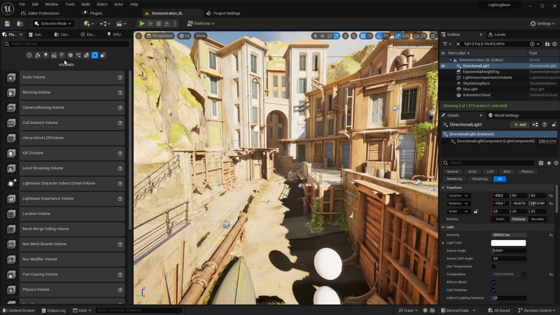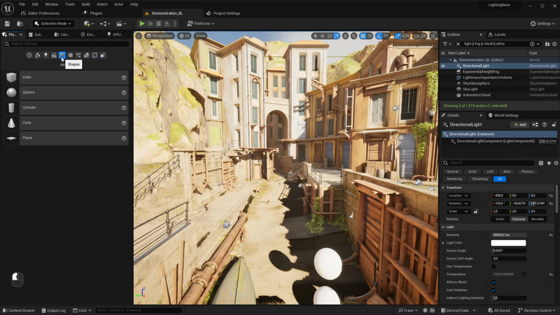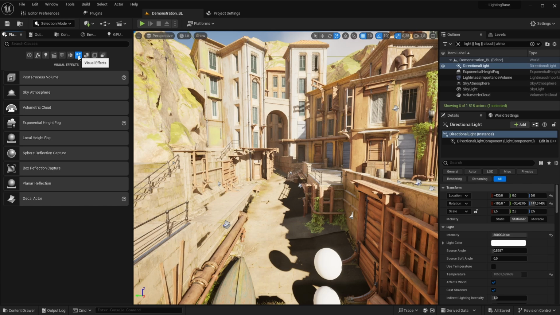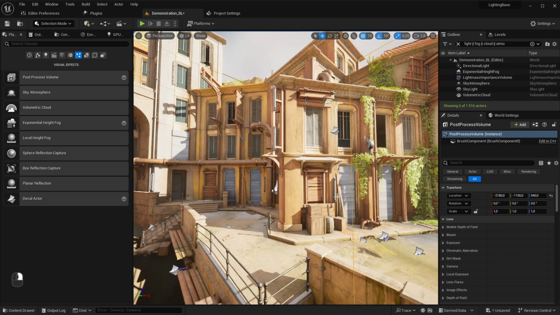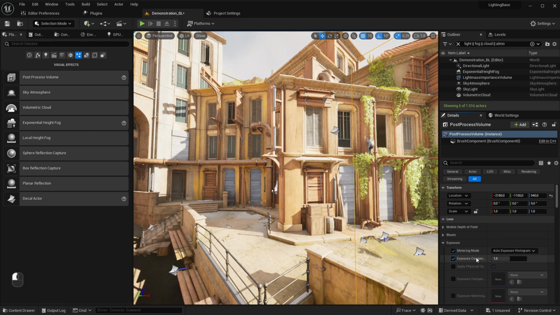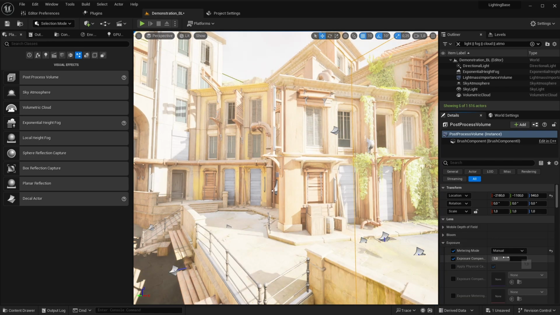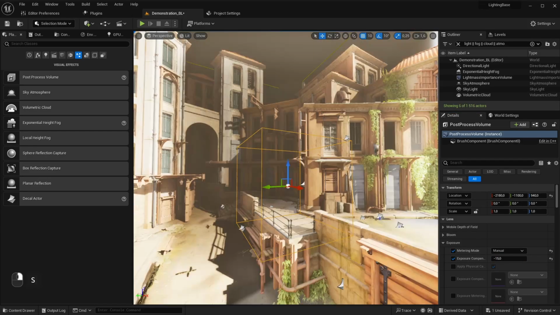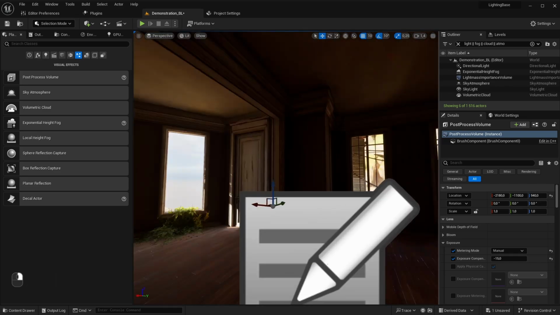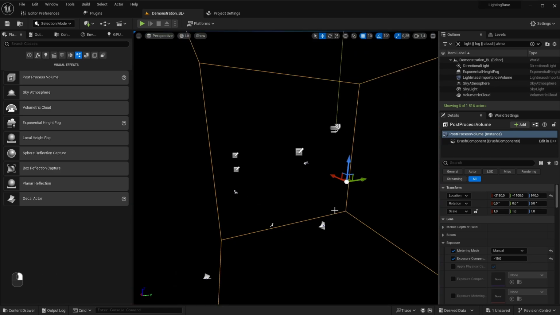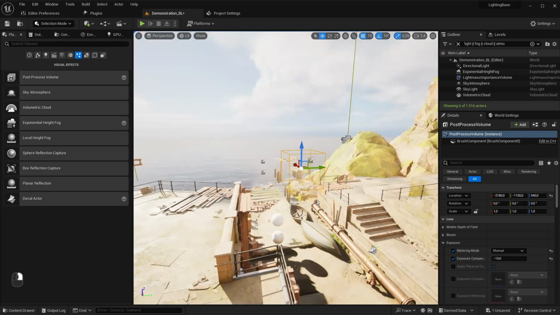What we can do is we can add in a post-processing volume to affect this. For that, let's go into the visual effects section and let's drag in this post-processing volume here. By default, only the interior of the volume is affected when we change any of the settings. For that, let me change the exposure to be manual and let me compensate it fully down. If I move outside of the volume, I can see that the dynamic effects of the exposure changes are active again. If I move inside, it will use the specific settings set inside the actor to have this volume affect the whole world.